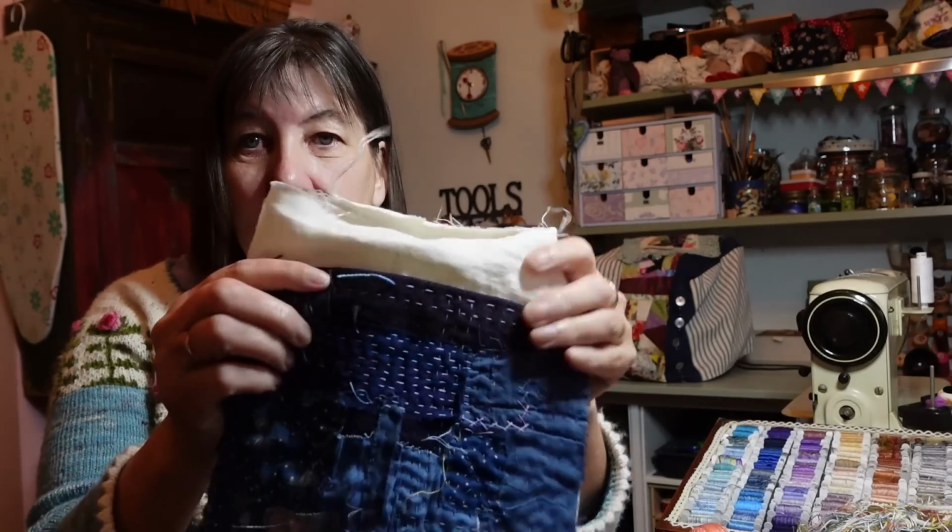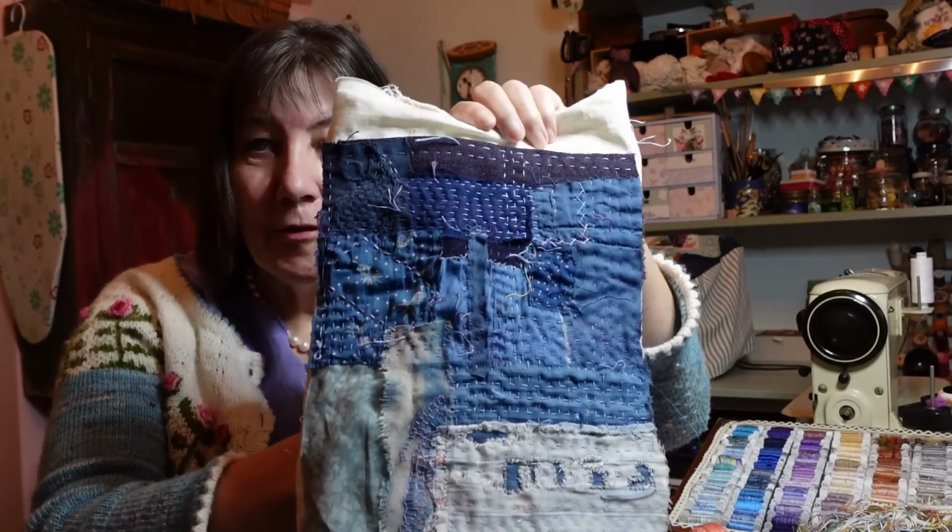I've got my stitch book, I've got a bundle of fabric, I've got my tangle of threads, and I'm about to do a beautiful slow stitching page for the next page of the stitch journal. So I hope you enjoy seeing what I do to my page, and if you're following along, I hope you get inspired to make your own slow stitching background for what's going to be some extra embroidery next time. I hope you enjoy seeing how I'm putting a slow stitching page together, and look forward to seeing how it's going to develop over the next week or two.